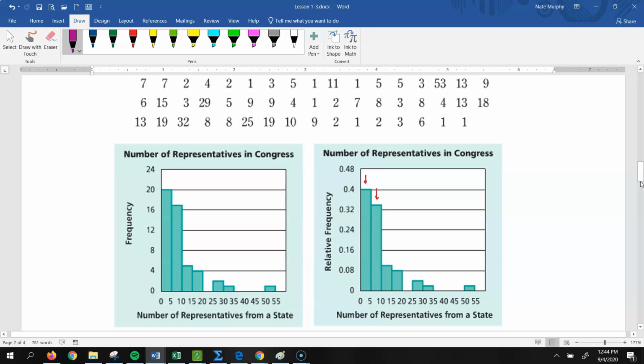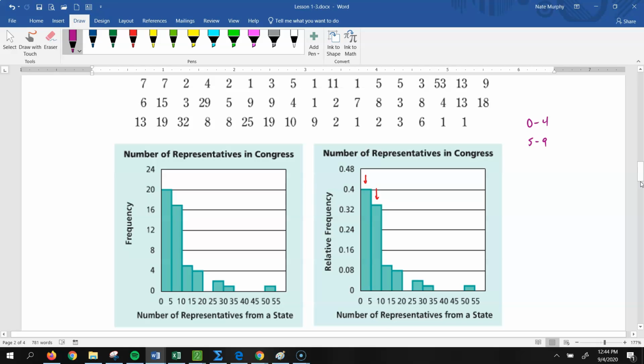Well, what we're going to do is define a bin size at the beginning. So let's say we have a bin size of 5, which is what they've done here. And if we start at 0 like they did, 0 to 4 is a bin of size 5. Now you might be thinking, no, that's only 4 numbers. Well, you have to remember you're counting 0. So if you count 0, 1, 2, 3, 4, that is 5 numbers. And then the next bin would be from 5 to 9, not 5 to 10, because 5 to 9 is also 5 numbers. If you count on your fingers, 5, 6, 7, 8, 9, that's 5 numbers there.